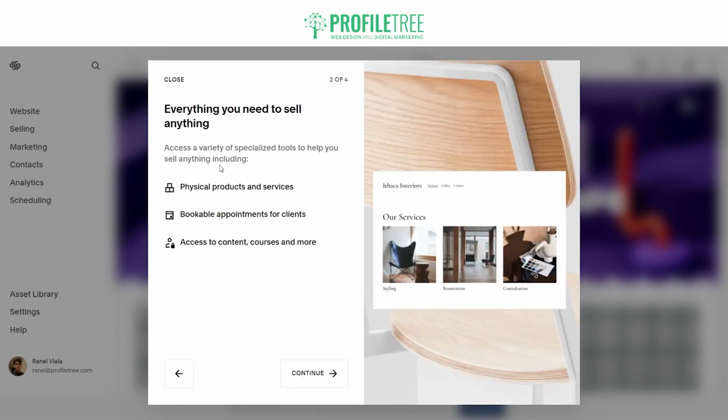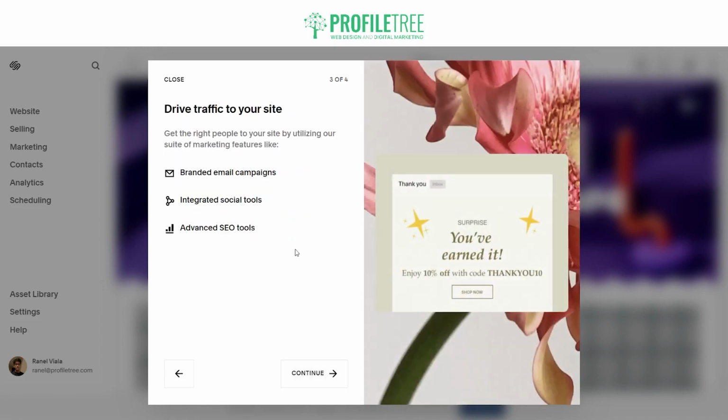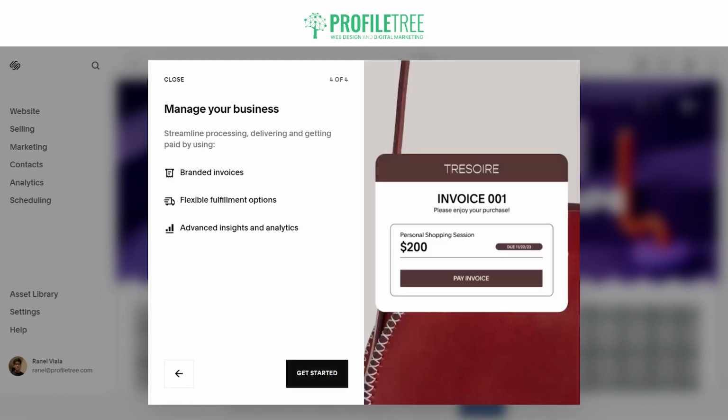So okay, everything that we need to sell. It just gives you an overview on some of the things that you can use this website builder for. Now do note that you do have a trial period if you are going to use website builders. With this one, you have 2 weeks or 14 days. And with Wix, if you're going to use that, it's completely for free. There is no trial period end.